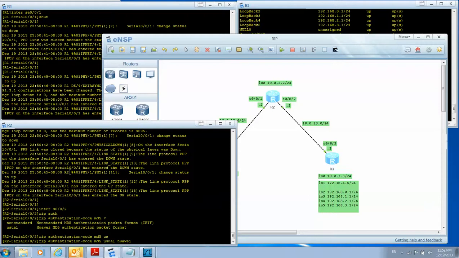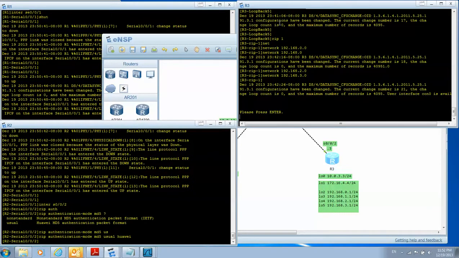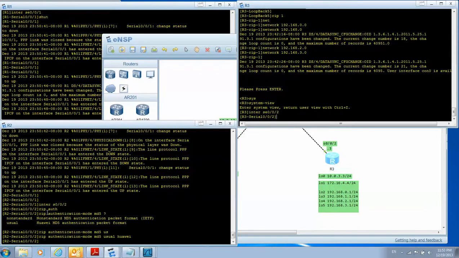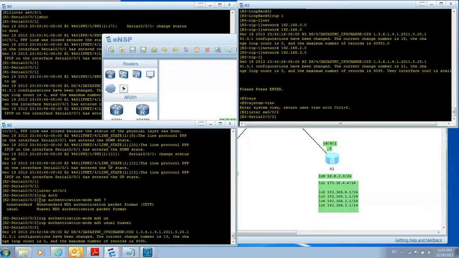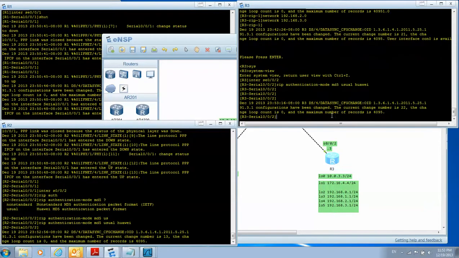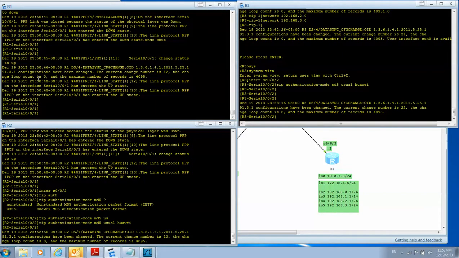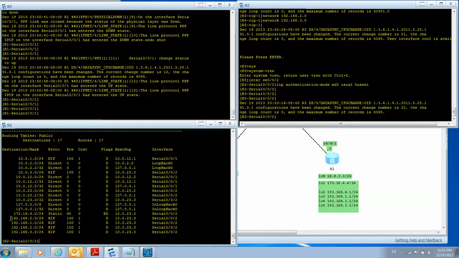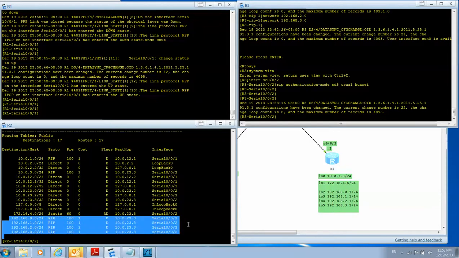Let's put Huawei again, and on R3 interface, we just copy this RIP command to here. Okay, so we should still learn the routes. So we still learn the routes from R3.